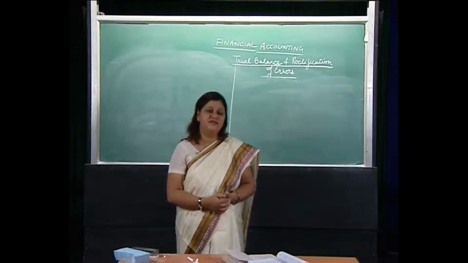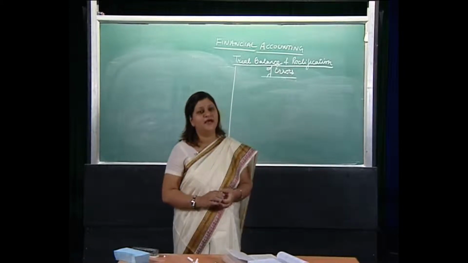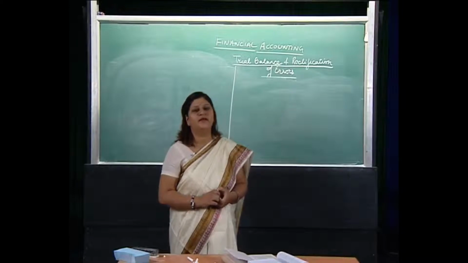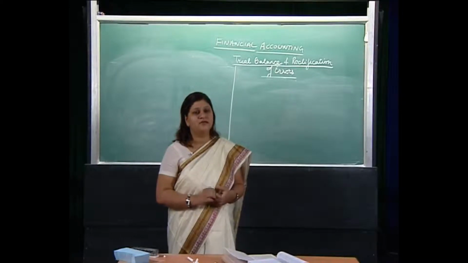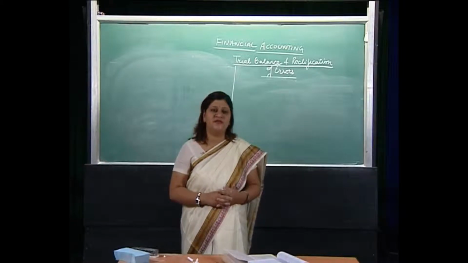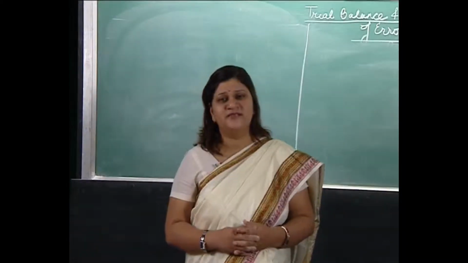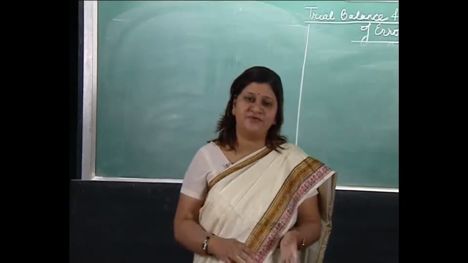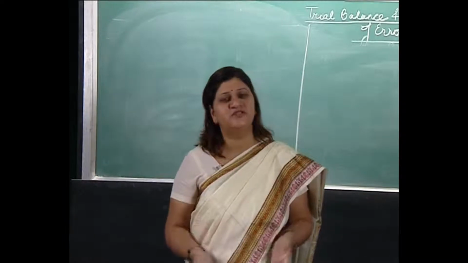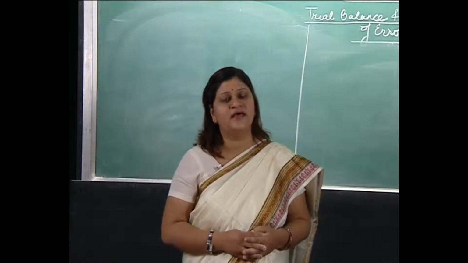Now we have seen the salient features of the trial balance, that is how the posting is being done, and we have also analyzed that it will help us to check the arithmetical accuracy of the posting. Now there are certain limitations of trial balance. Sometimes the trial balance is not able to locate the errors, and sometimes it's able to locate the errors. So let's see when the trial balance agrees even after the mistakes are there, and when the trial balance disagrees and shows the errors.